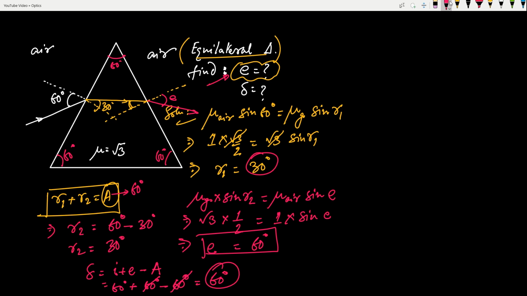Okay, so simple as that. This is how you need to find out these kind of problems. This is a very common problem, so you need to remember these concepts. Okay, now we'll be looking into a similar kind of problem, but it's a bit tricky. We'll be looking into that. So let's jump into that.